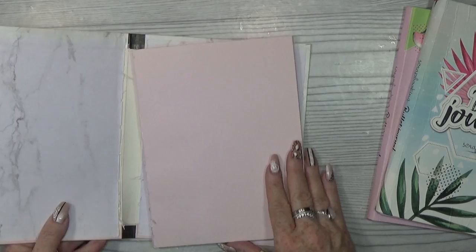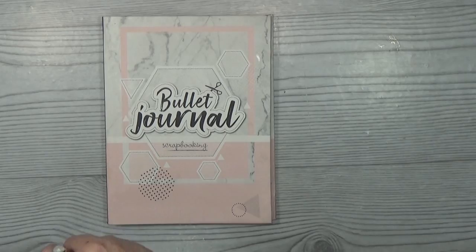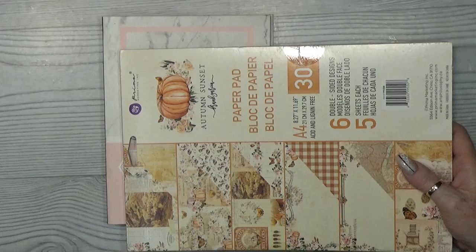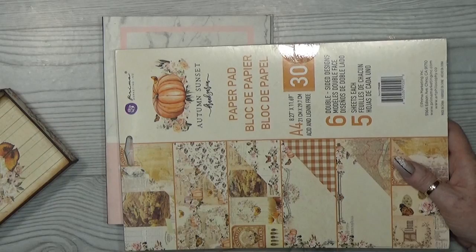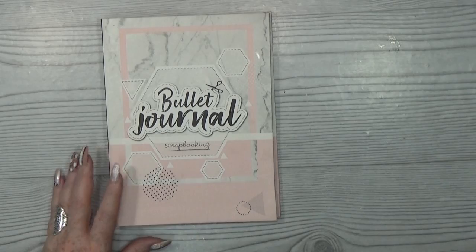Cool. Alright, so let's get started, and I have no clue what I'm gonna do, but I'm just gonna start. I'm gonna use this paper to give it a special attitude with this one. If I'm gonna use it upstairs, it match. So that is why I'm gonna use it. I don't know exactly which papers, but we'll get into that. Alright. Have fun. Let's see what I can make with this.